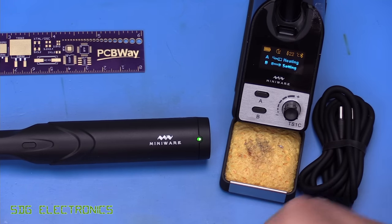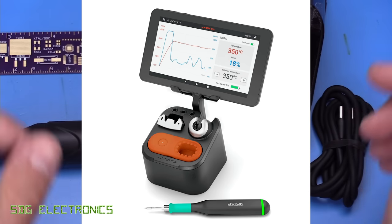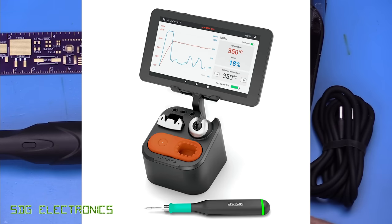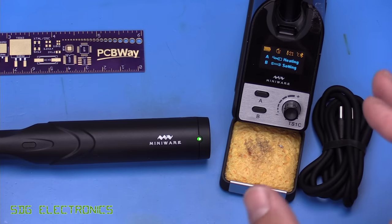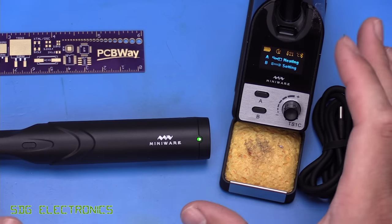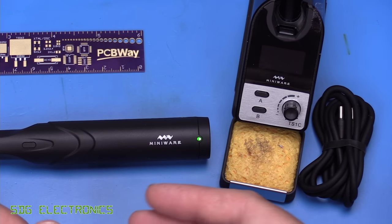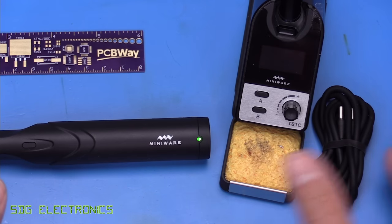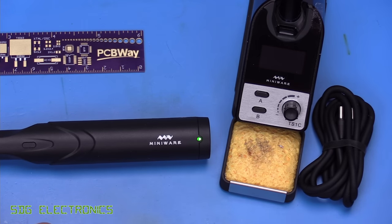Many people have asked me if I'm going to review the JBC B-iron, which is a similar concept. It's got a slightly more compact soldering iron, takes JBC C210 cartridges, and has a base station with a tablet-style screen showing a graph of temperature and power being delivered into a solder joint. I did actually use this at a trade fair, but I was a bit disappointed with it — it's more expensive than the JBC compact station, but the performance was less than this MiniWare, and the battery ran out a lot quicker and took longer to charge. So I'm not going to do a review of that unit. This one comes in cheaper and lasts longer on its supercapacitor, making it a more suitable candidate if you want cordless functionality.